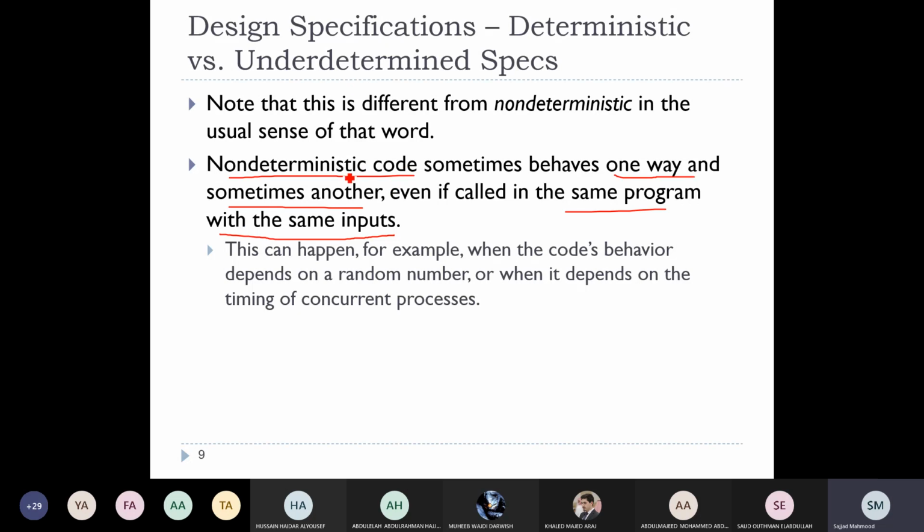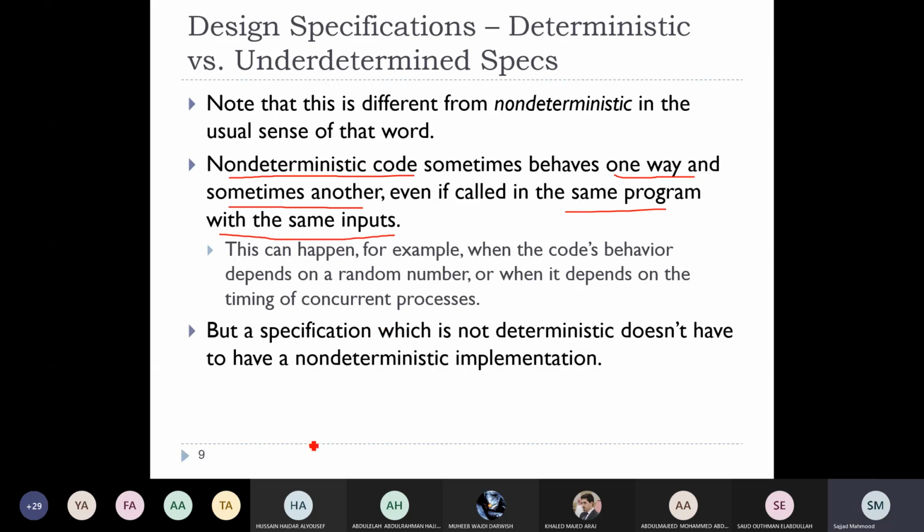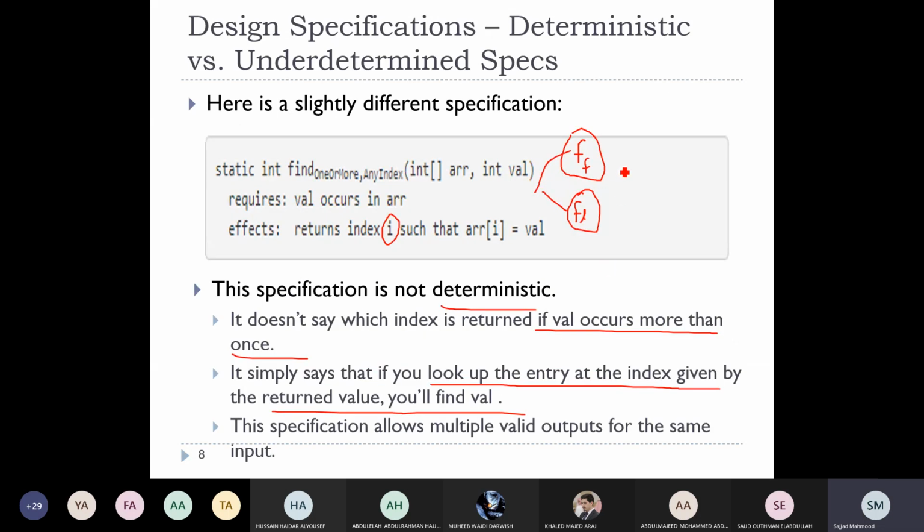Now, don't confuse non-deterministic code with non-deterministic specs. A non-deterministic spec does not have to have a non-deterministic implementation. Like in this case, is find first a deterministic implementation? Yes. Find last is also a deterministic implementation.